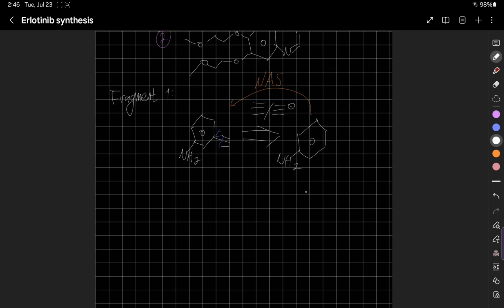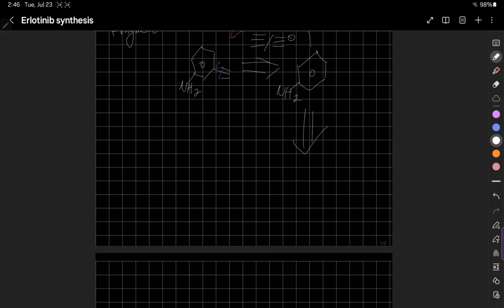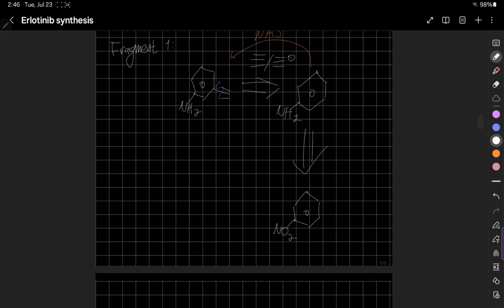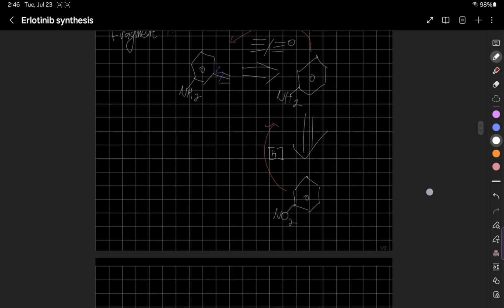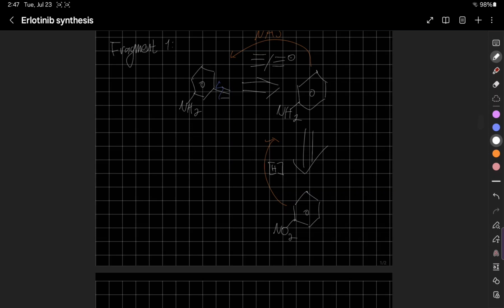So one thing here, if we go back and oxidize that nitrogen into its nitro form, it'll be much easier to put the acetylide ion where we want it to go. So going from here this way is just reduction chemistry, and we'll explore that in the forward synthesis. But from here, this is about enough to start our forward synthesis for fragment 1, but we'll come back to that at the end.